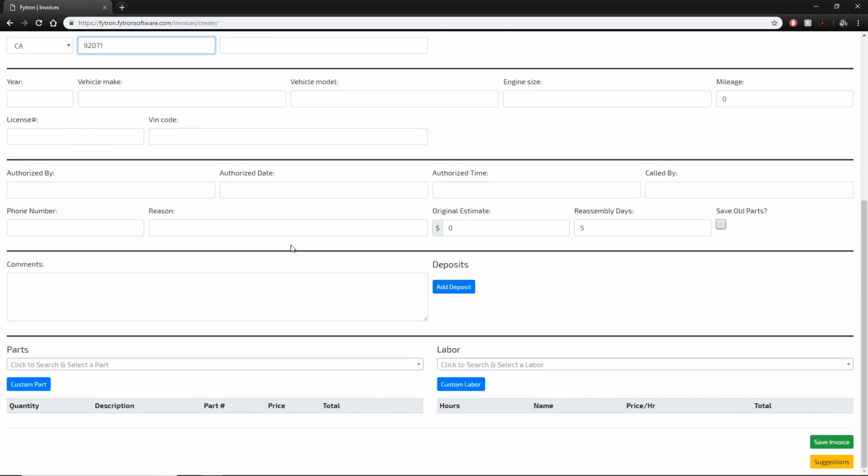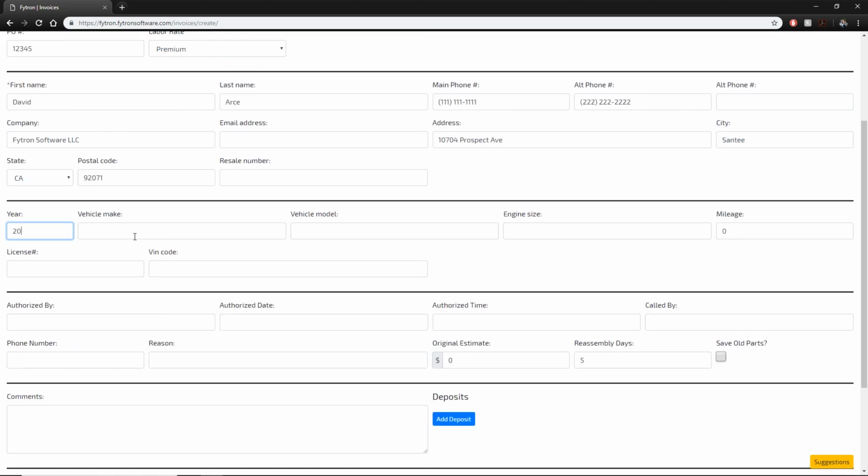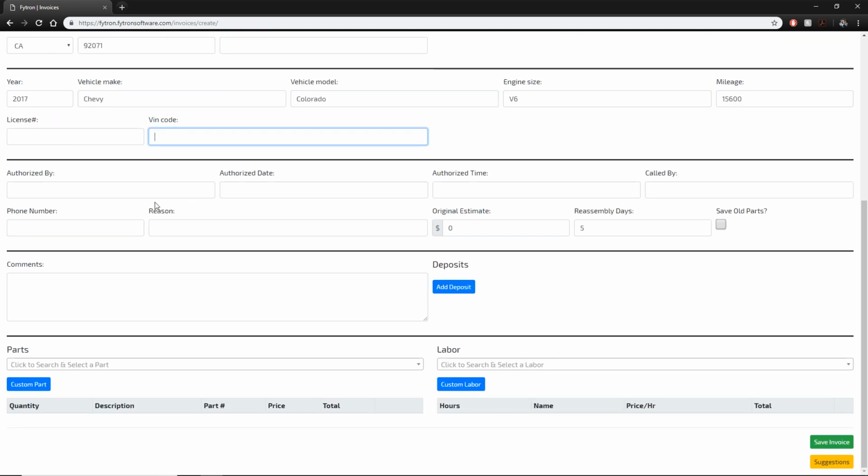Code, cool. And for the vehicle, let's say this is a 2017 Chevy Colorado. I'm not going to put any authorized by.